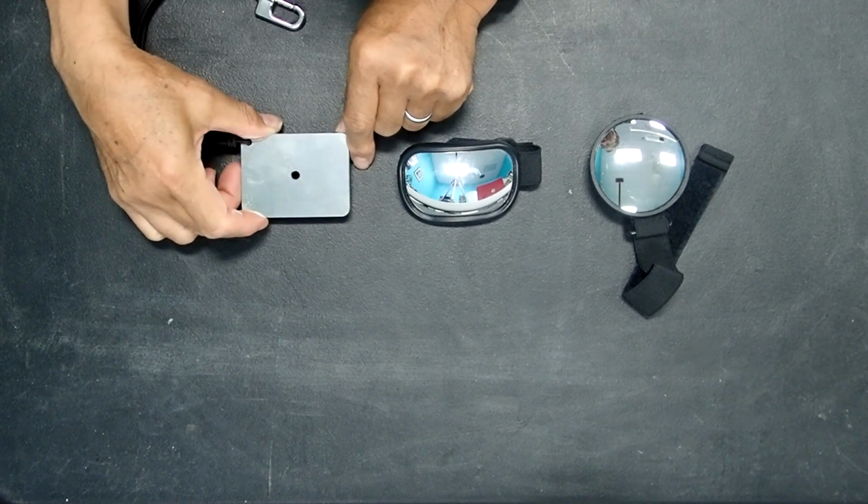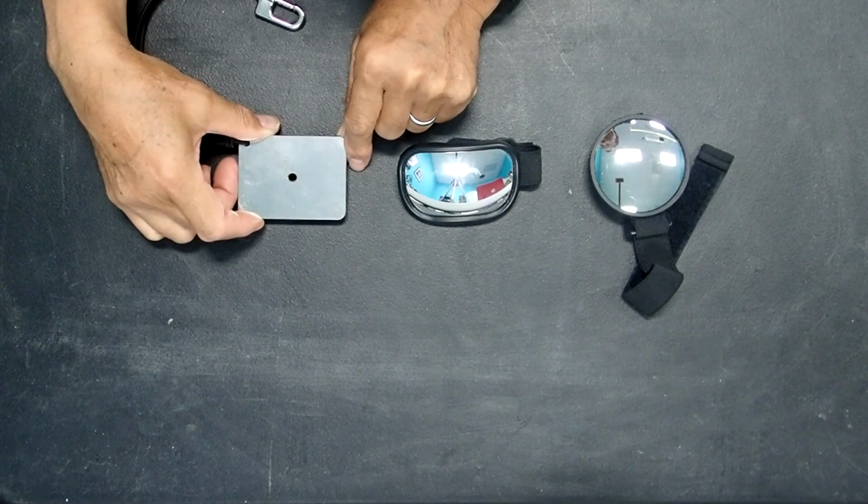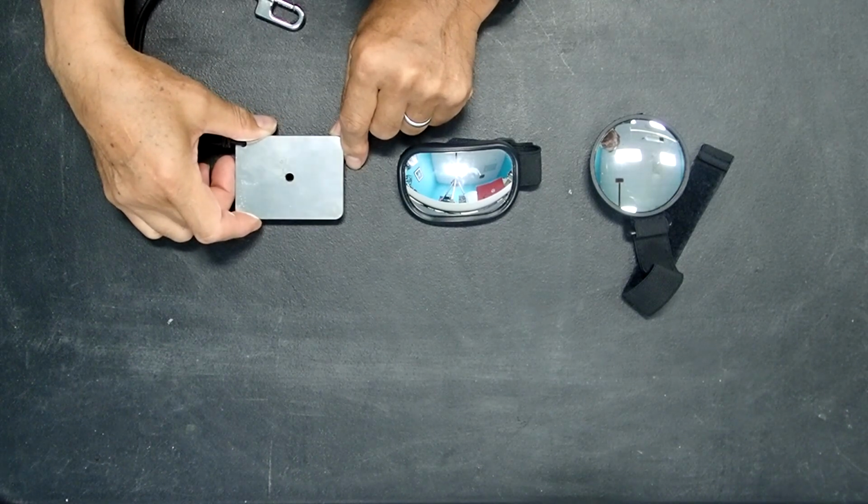Back to this one, I mentioned that it is difficult to actually use this mirror effectively. So if you do decide to get a signal mirror, I highly encourage you to go out somewhere in a more controlled environment than a body of water when you need it, to practice the use of the signal mirror.